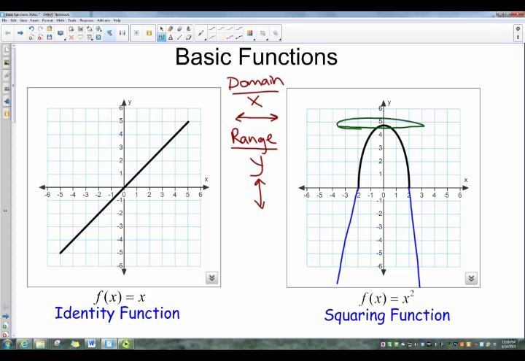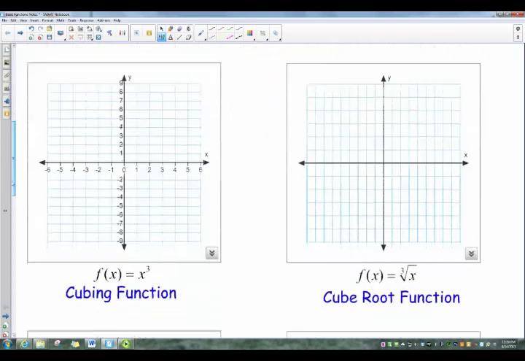Okay, so I'm going to move this up just for the ease of this conversation. Let's say the highest point that thing gets to is 5. Well, you'd say that your range of y is less than or equal to 5 because your y value never gets higher than 5. Okay, so that's the range there. Now let's look again at this cubing function. So again, just a quick sketch of it. Looks something like that. That thing goes up forever. It goes down forever. It goes right forever, although very slowly. Same thing to the left. So your domain and your range are all real numbers.